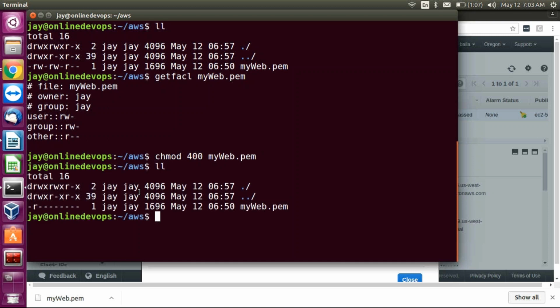If you check here, it only has read permission. I don't have write permission.